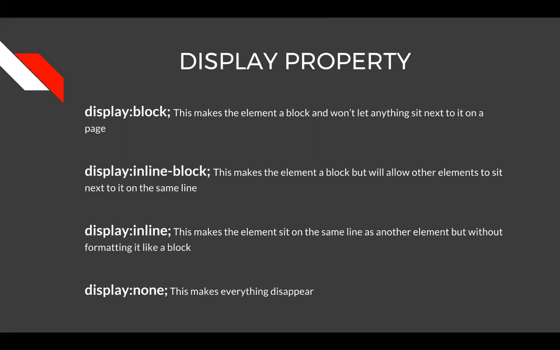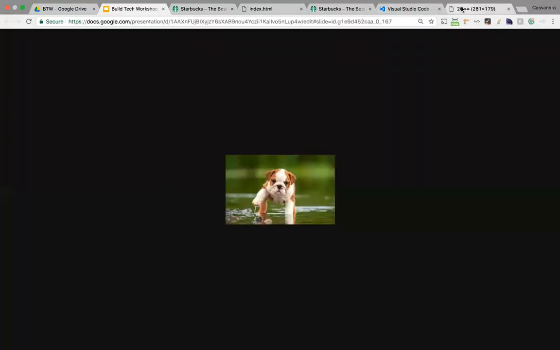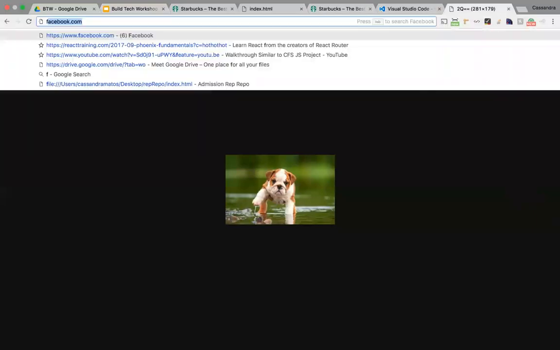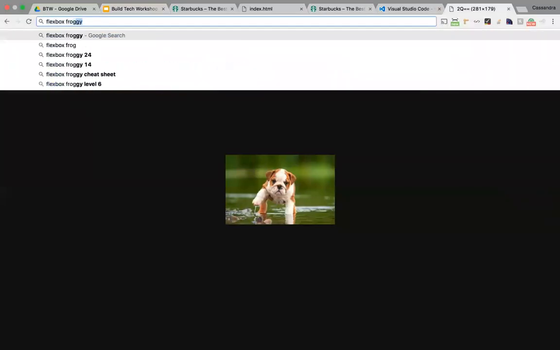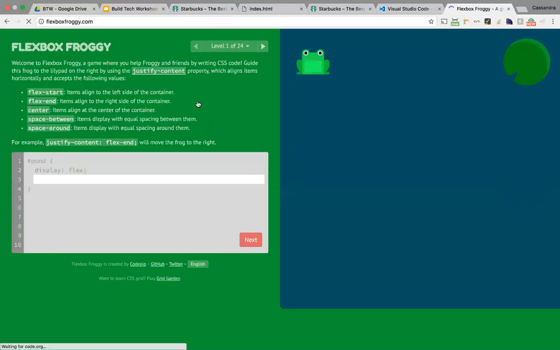Another property that is really popular is Flexbox, and there's a really great site that allows you to play with Flexbox, which I like as an alternative to display. It's called Flexbox Froggy. It is an interactive game that teaches you Flexbox, and it's a lot easier than messing around with display and position. It kind of combines those two together in a much easier format.